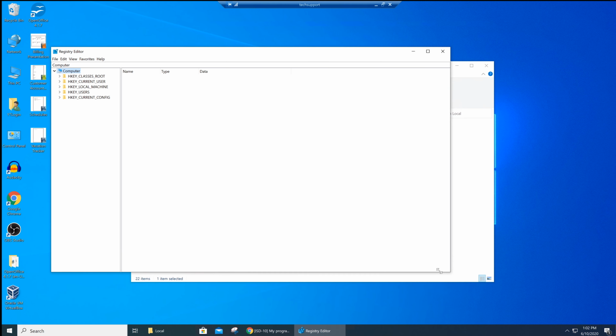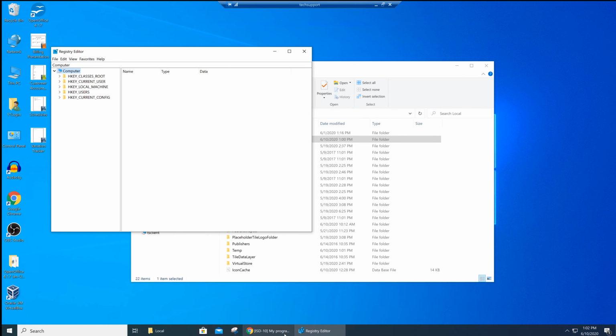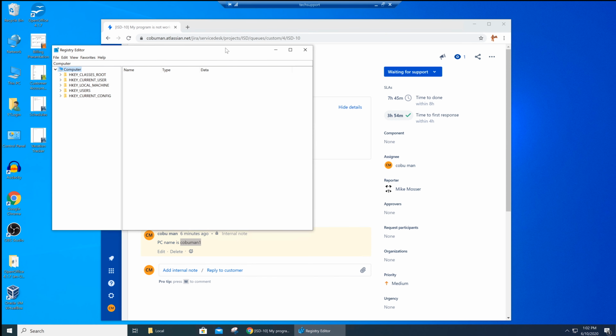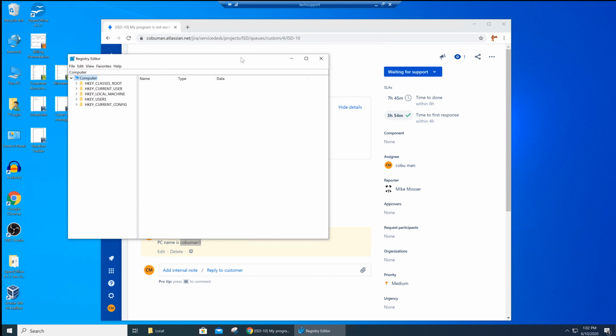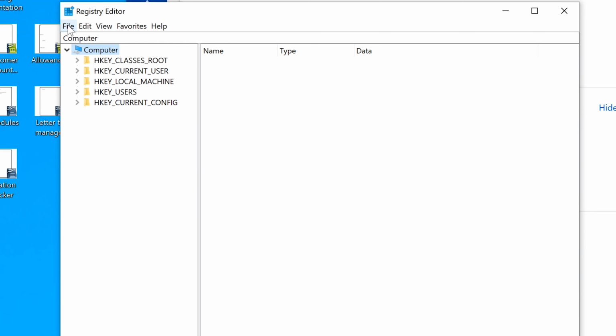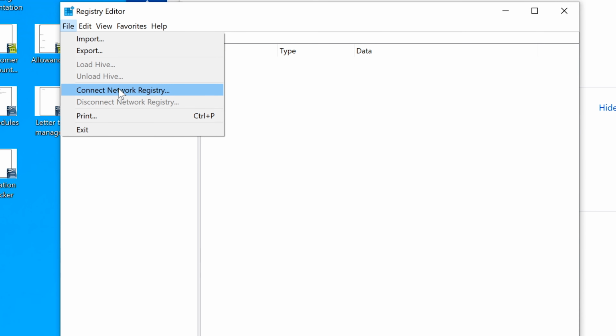Remember how the computer name for this gentleman was Cobbleman1, and let's pretend that we have to go into the registry and add some kind of key to make it work. We can do that remotely as well. So we're going to take Cobbleman1, which is the name of his computer, and connect to his registry on his computer over the network.